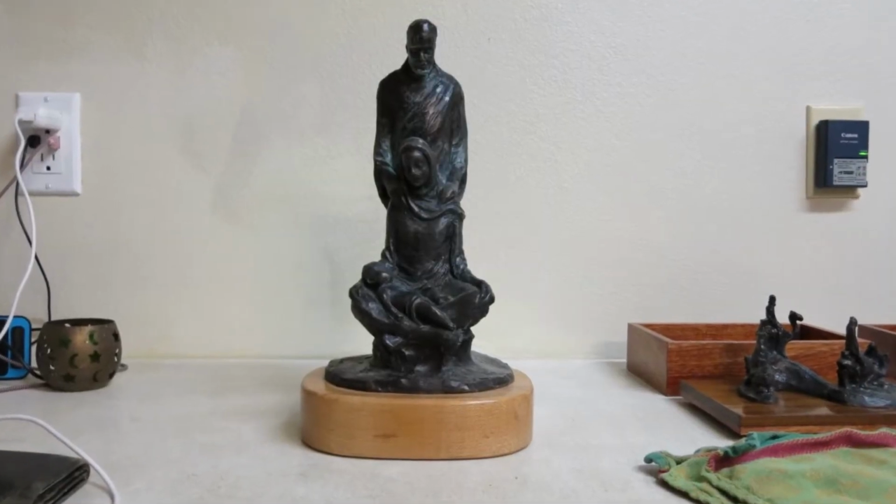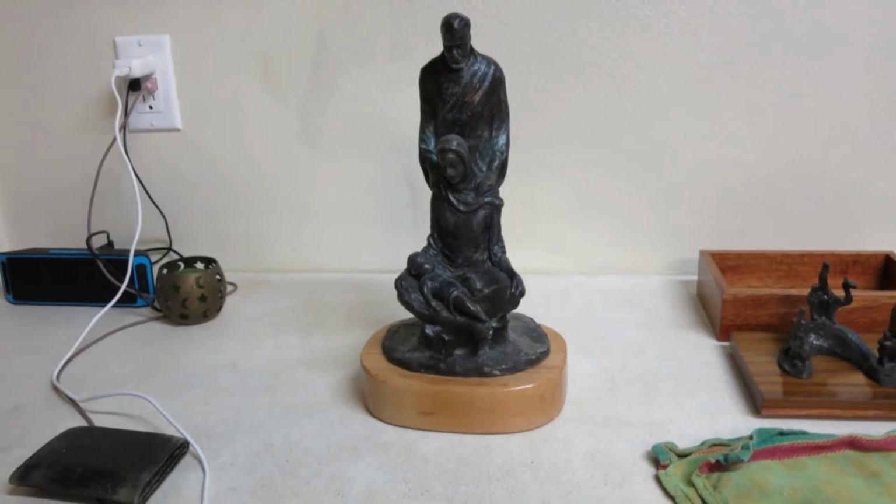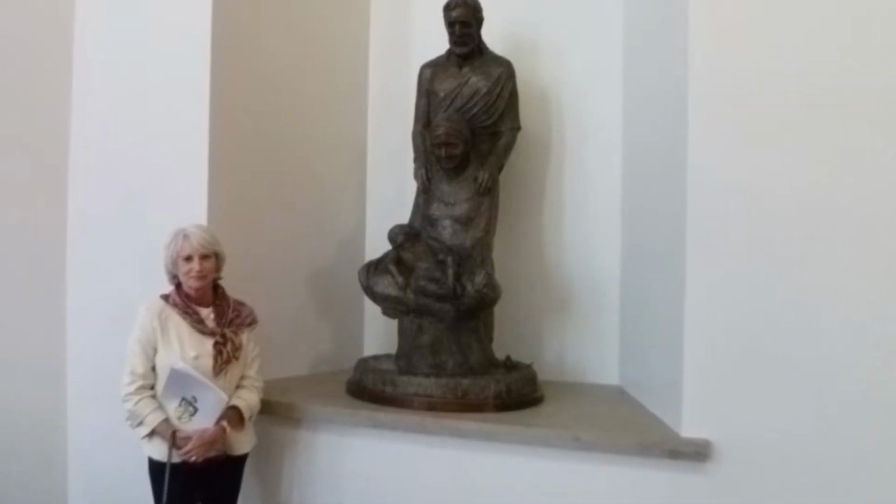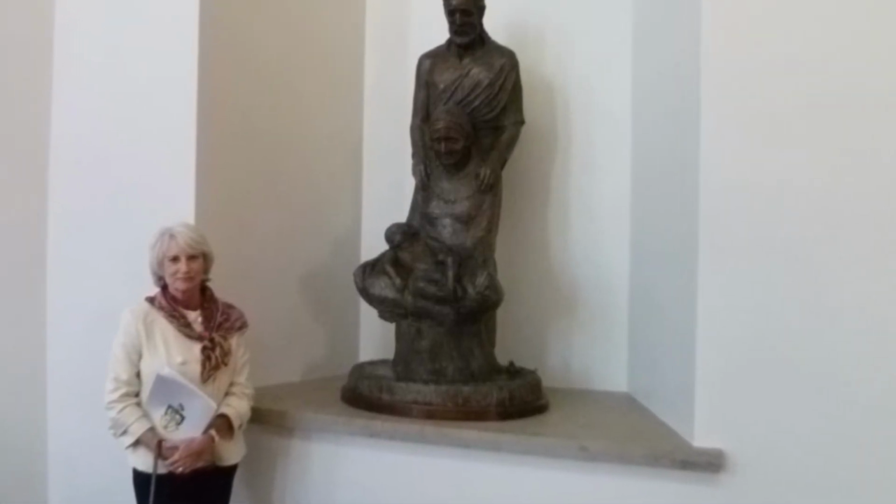And a couple of sad pictures of the Holy Family, which we finished up and mounted. And this is a maquette for a life-size piece she did in a chapel in New Orleans.